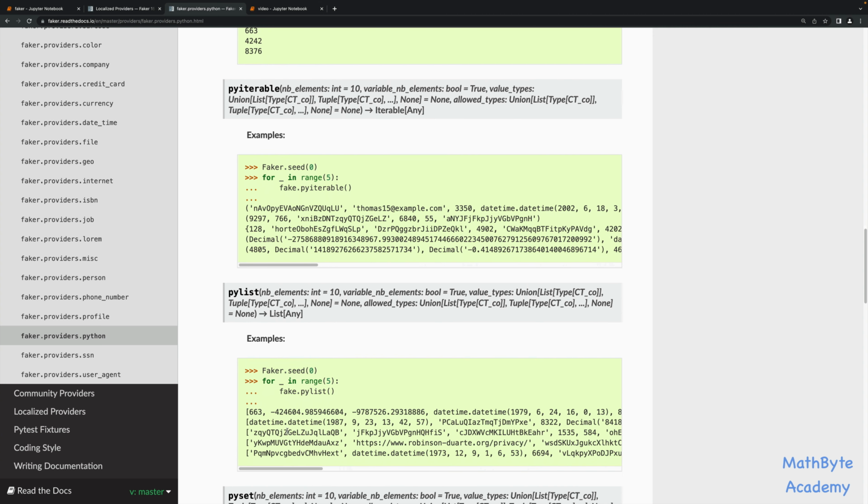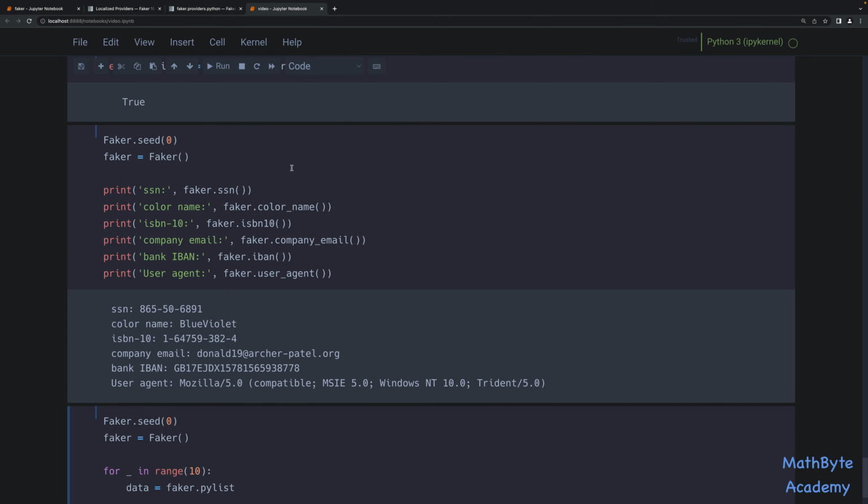So it's able to generate lists. And we can actually specify the value types that we want to be in that list. So it's just a handy way of generating that. We, of course, don't have to use faker for that. We could use just random number generators and things like that from the random library. But here, it's actually pretty straightforward.